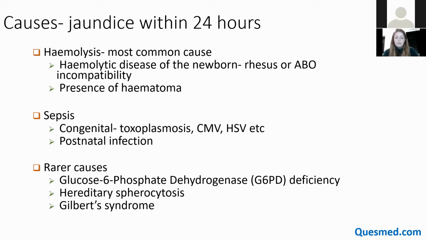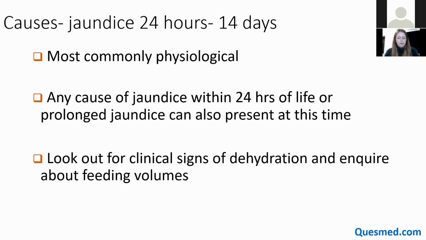I went to school with somebody that had Gilbert's syndrome, and every time, like summertime when it came to exams, you just noticed the sclera of his eyes start to go yellow because he got more and more stressed. That's really weird. Okay, so moving on now to our next time category.